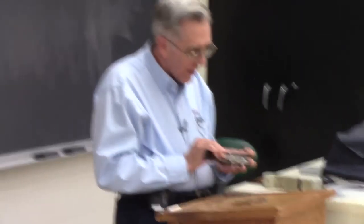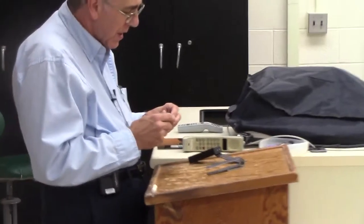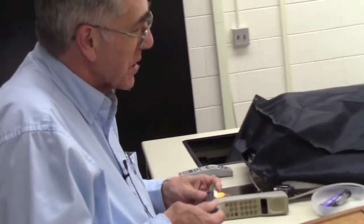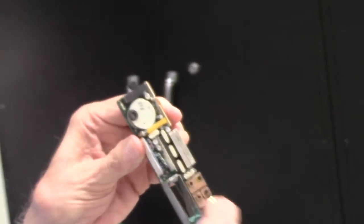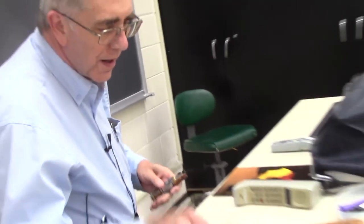The rest of the receiver, this is one of the first engineering prototypes of it. It has a lot of little jumper wires on the back because it was an engineering prototype and we were making changes. But the portion of it that I designed was the radio frequency portion here, a portion of it here, about two-thirds of the radio. And I'll pass it around and let people take a look at it if they'd like.